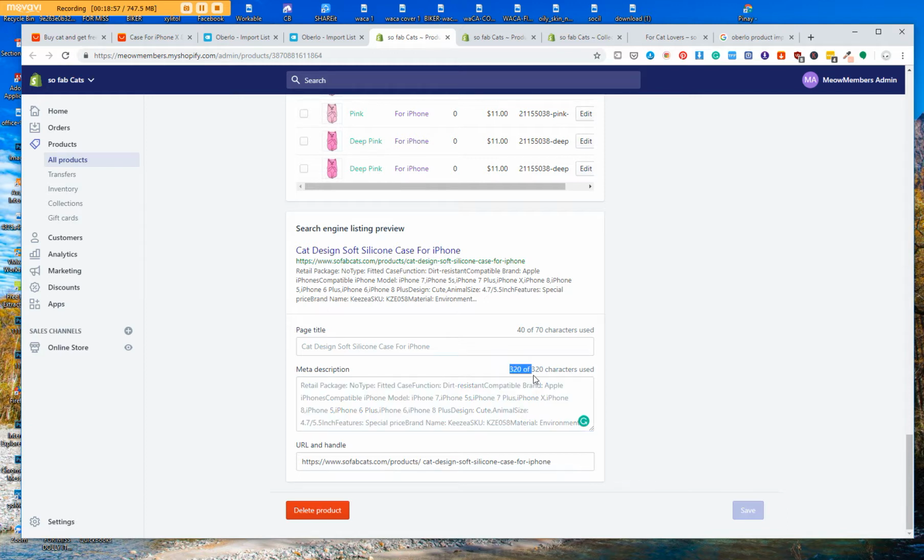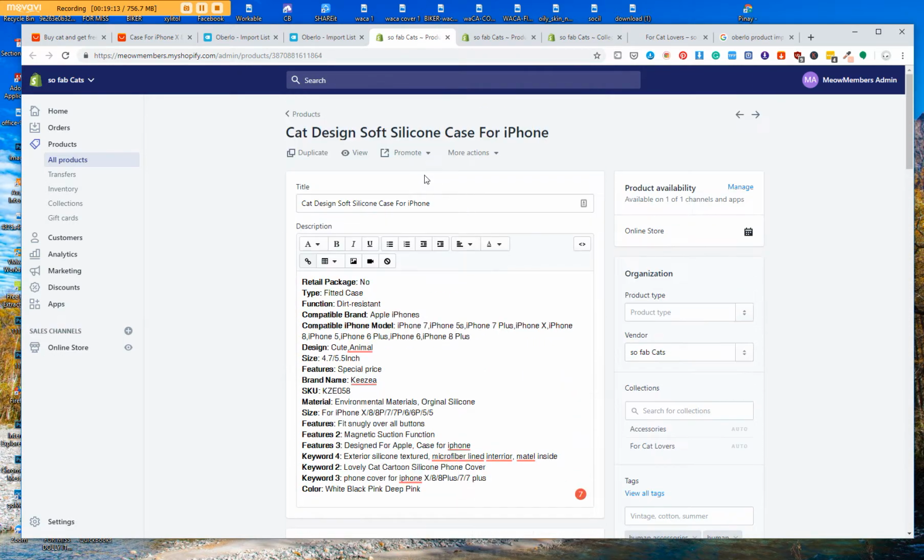Because if it's more than 320, Google will sort of hide the extra characters, so it will not show up on the preview of the SEO. So that's just one thing that I'd like to add.